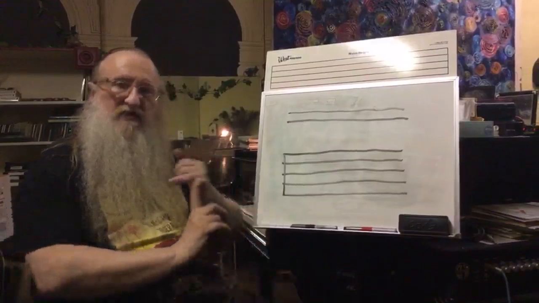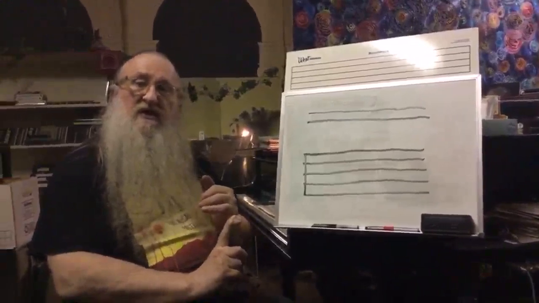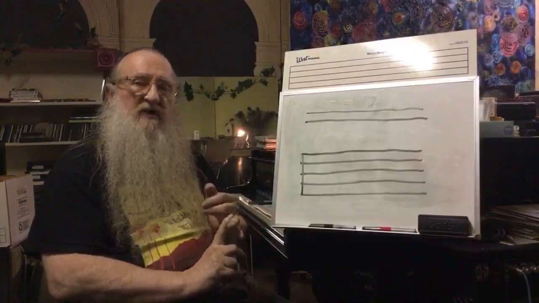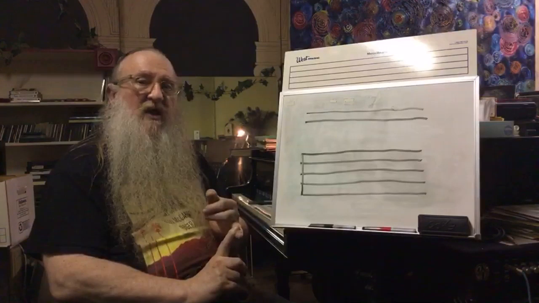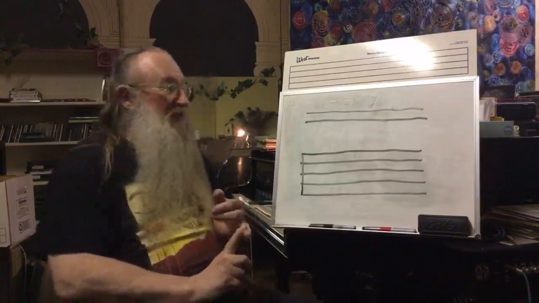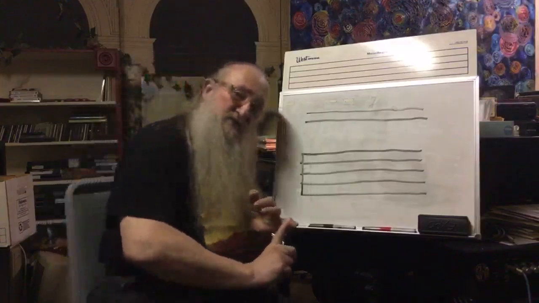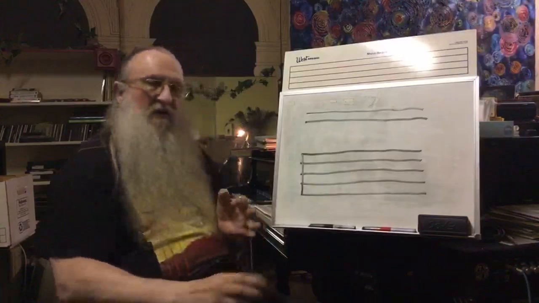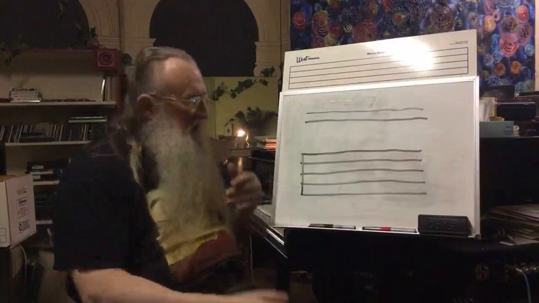So we've been working on the staff. The first week we talked about a brief history of music and the development of writing and then the development of the staff. Last week we talked about the staff as what we call the ABC fixed system, and we haven't talked about anything fixed yet. And probably won't get to it till the end of this lecture tonight, and you'll see what I mean by a fixed system.